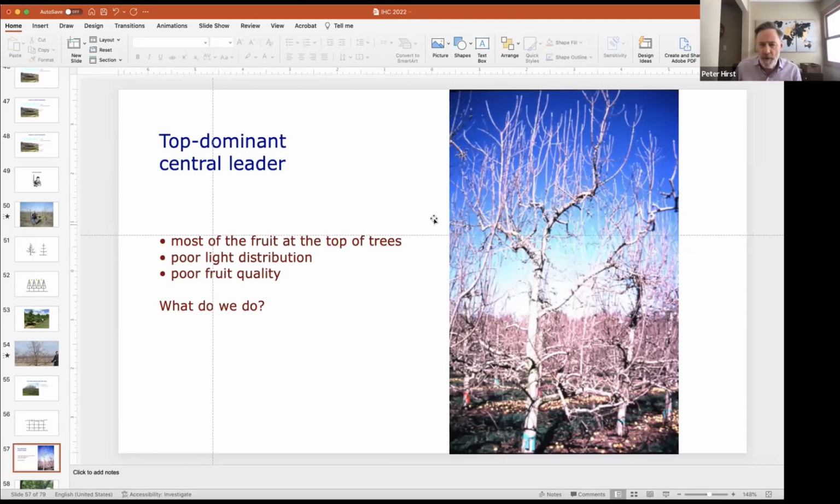We see all this vigor going at the tops of the trees. Most of the fruit is up here where it's most expensive to harvest it. There's poor light distribution, not much fruit at the bottom of the tree. It's just a real problem.